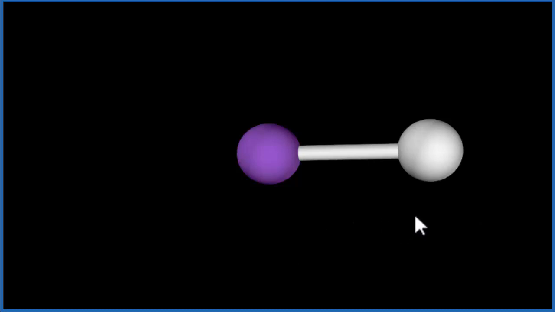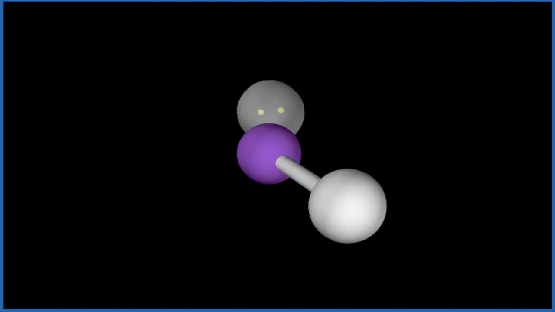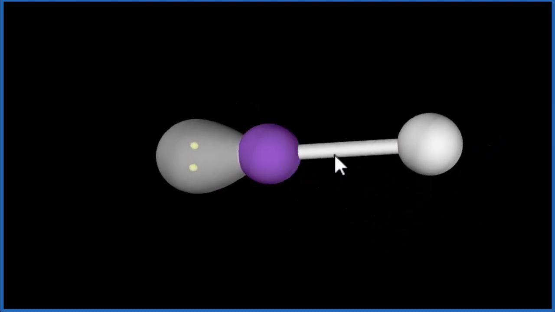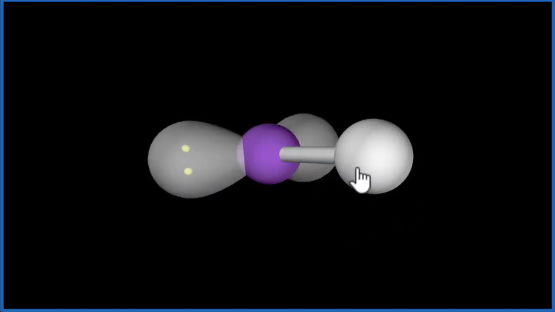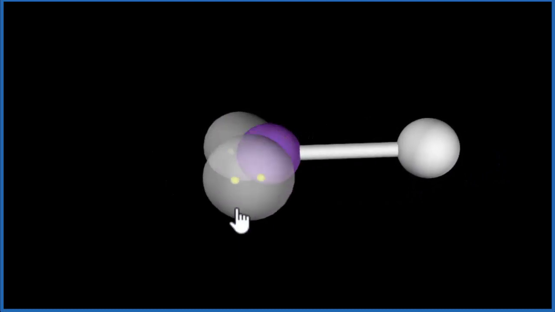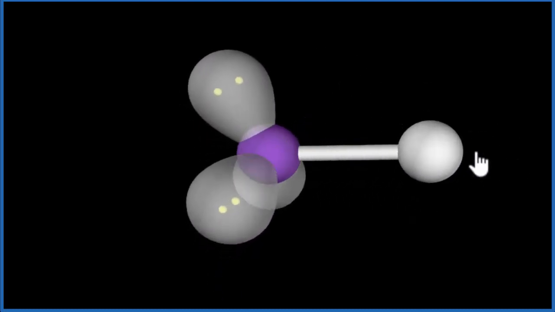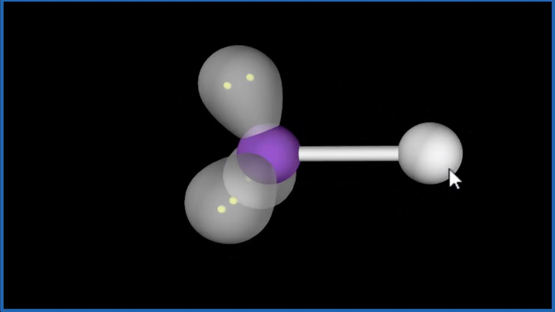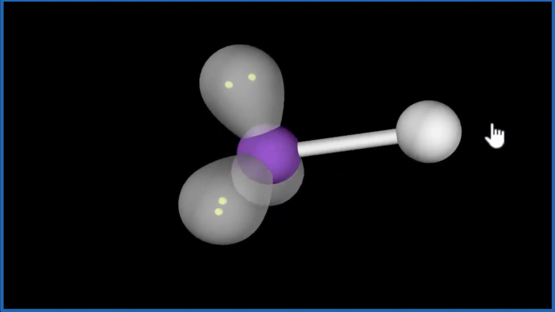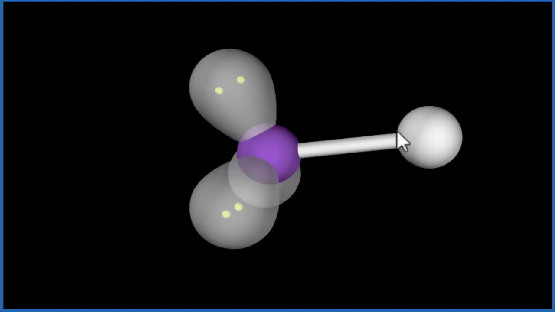Let's add those three lone pairs on the oxygen. There's one lone pair that goes to the opposite side and spreads out. We have another one over here, all spread out as well, and we'll add the last one. You can see we maintain this linear geometry. The oxygen has three lone pairs that have spread out as much as they can, and we have our 180-degree bond angle between the oxygen and hydrogen. So OH- has a linear molecular geometry.